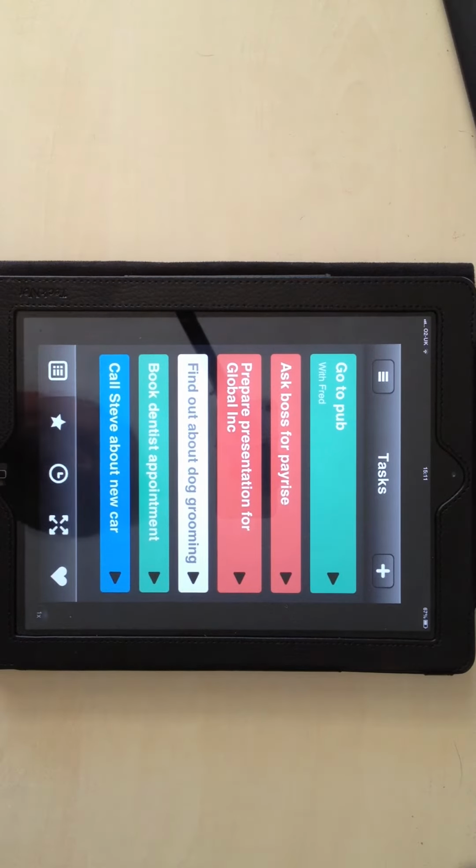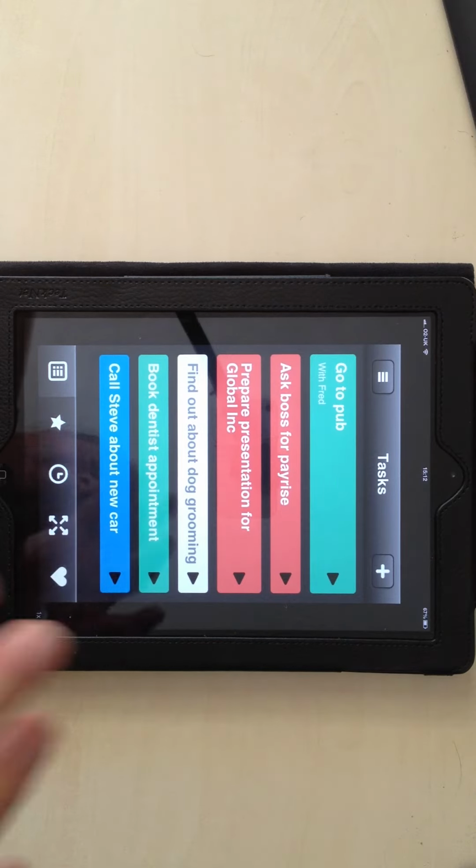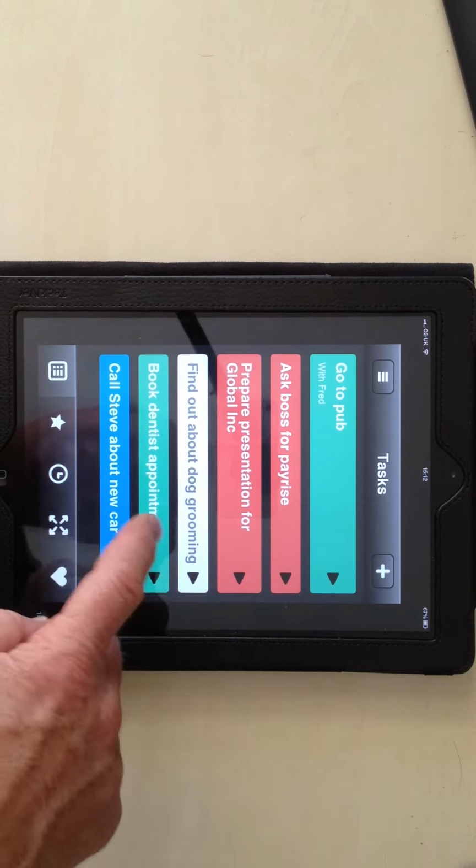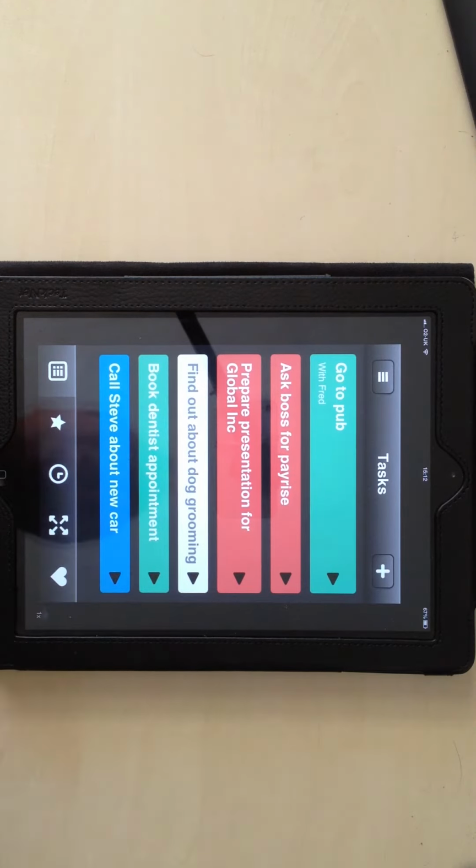Now, the colours on these are the categories. And you can edit anything on here. So you can edit categories, but I'll come back to them in a minute. But it does mean that if I'm, say, out and about travelling, I can have a look and I can see what things can I do while I'm travelling, and the only one I've got on here in the blue category is actually calling Steve about the car, so I know that's the one I must do. So we've got categories as well, which you can use if you want.